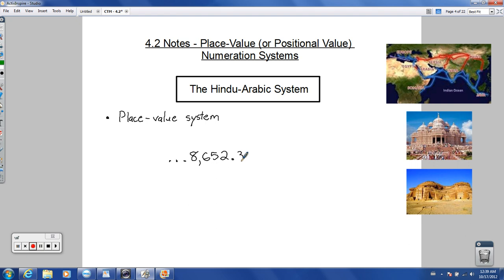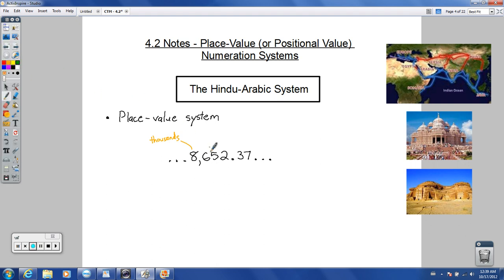So let's say I had 3, 7. This could continue this way too. I could have numbers going this way. I think you learned this back in elementary school. So let's see if you remember the names of the places, the place value system. What place is this? Well, this is the thousands place. What place is this? Well, that's the hundreds place.